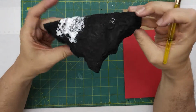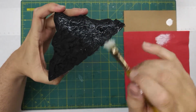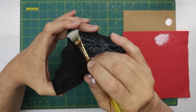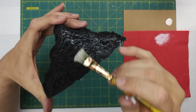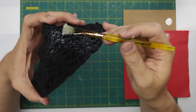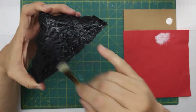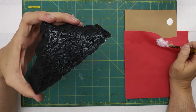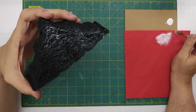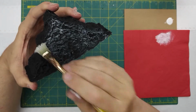And you immediately see the difference between the two. This and this. Now, I don't have a lot of paint on my brush, and that's fine. I can build up multiple layers. And what I want to do is drag my brush in one direction over the details from the highest point to the lowest point of the texture. If I need to, I remove more paint from my brush and repeat the process.